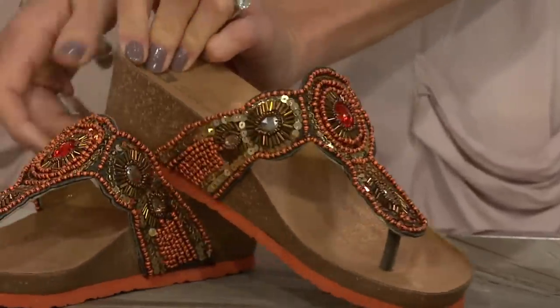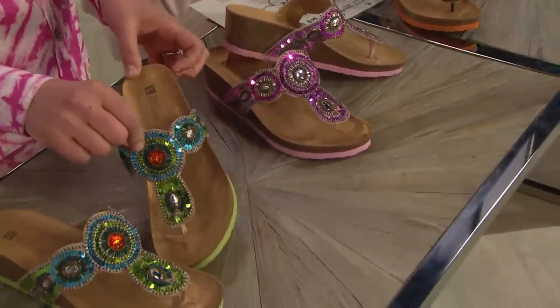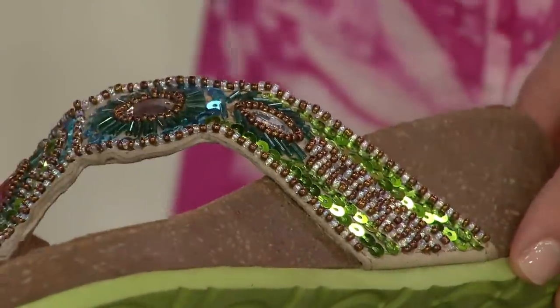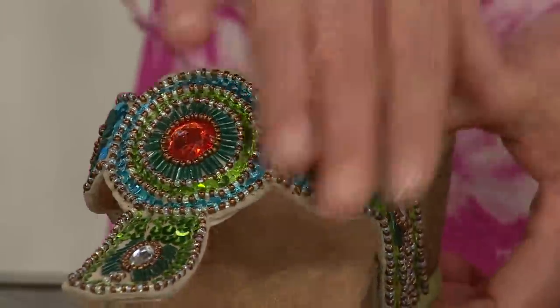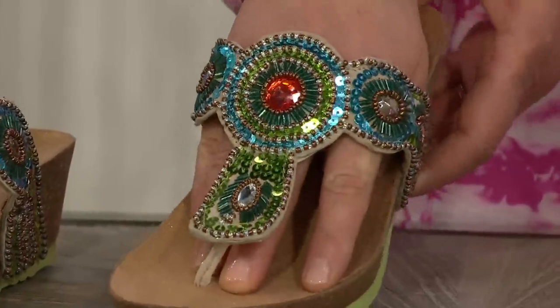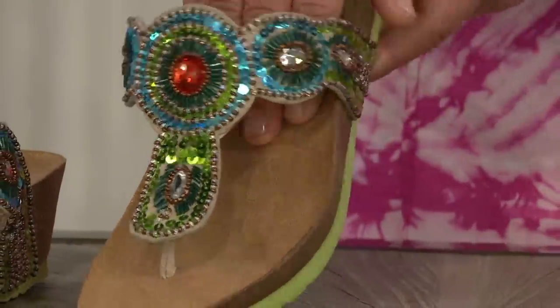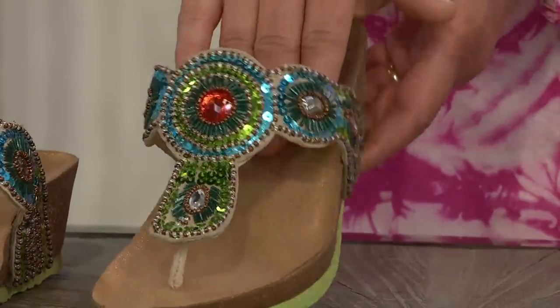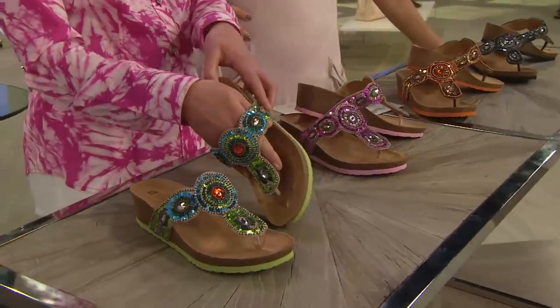They make me so happy! Down near you is the pink — perfect for what you're wearing. They go by the base color: there's pink, and then there's green but it has a lot of blue in it — you can see the green on the base. These are so island. I just love all the beading. They're a suede base and all this bead work is done by hand, so they take an extra long time — we get orders more than six months in advance. We use a beautiful suede-type material that actually shimmers with a gold shimmer, bringing in that metallic tone. I love how we use a combination of glass beads and these little seed pearls — just all the details throughout.